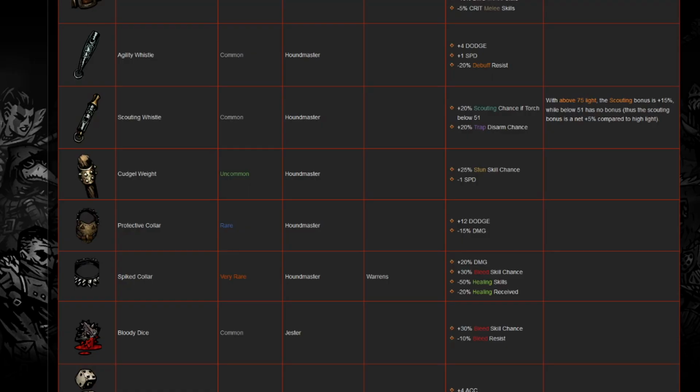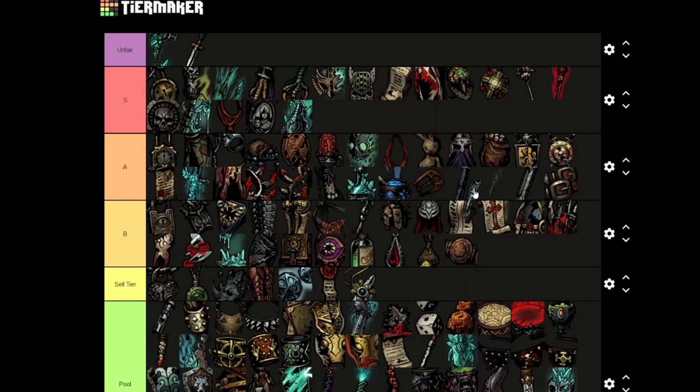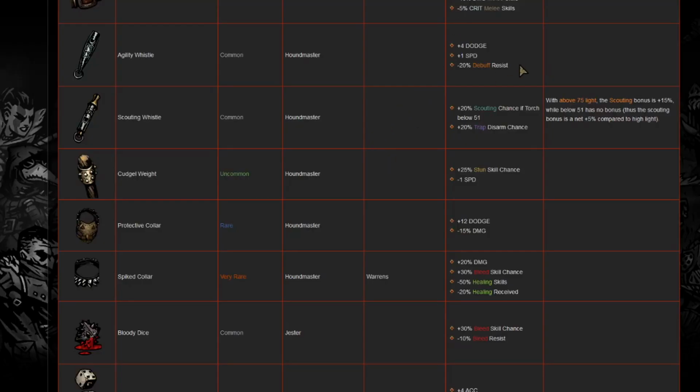So the Agility Whistle, I think this is... It's probably S. It's just 1 speed and 4 dodge. That's pretty cool when you start out. And then the downside kind of sucks, but it's not as bad as like minus 20% bleed resist, for instance.